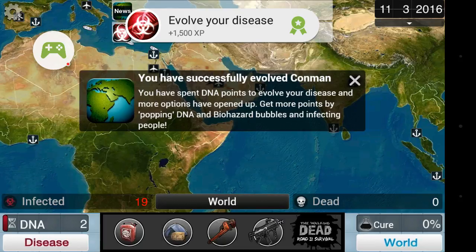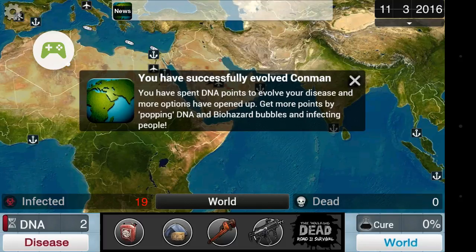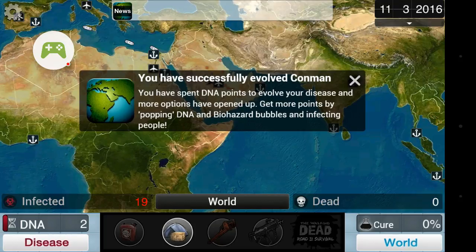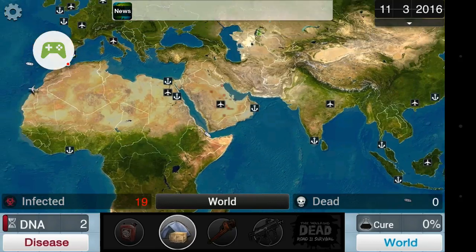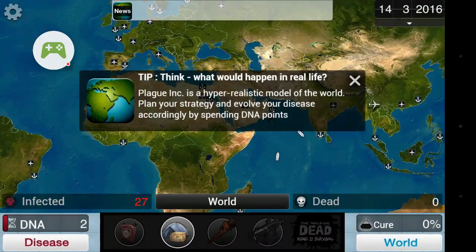Okay, thank you very much for 1500 XP and leveling up. Great. Okay, you have successfully evolved Con-Man. You have spent DNA points to evolve your disease, and more options have opened up. Get more points by popping DNA and biohazard bubbles and infecting people. Well, obviously. That's the whole point of the game. Okay. Starting off pretty good.